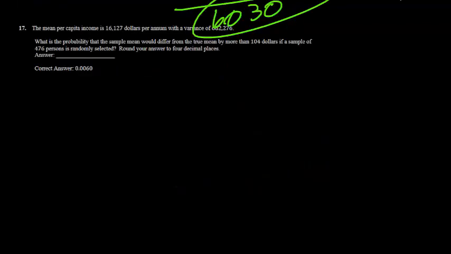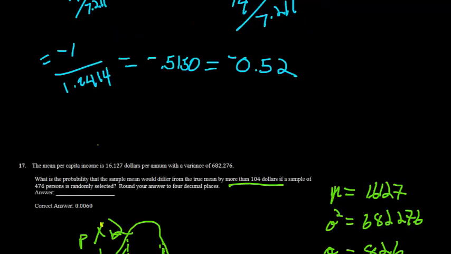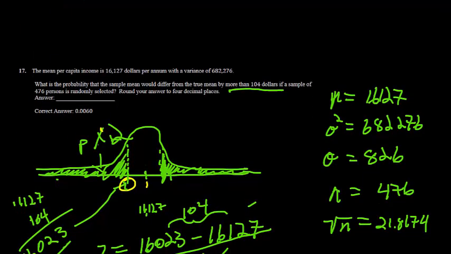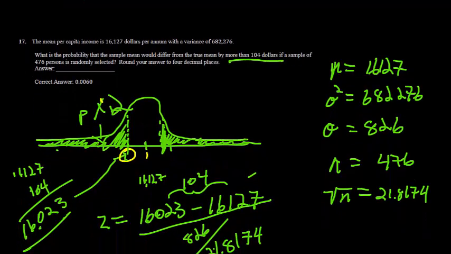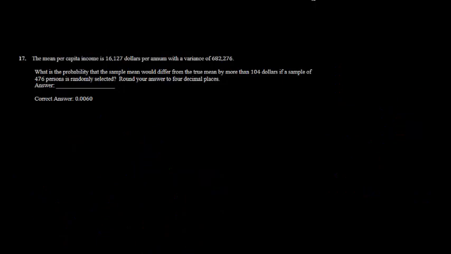And last but not least, the mean per capita of... I have to erase this, don't I? Because you can't read it here. Okay, let's run this one again from scratch. I have an issue here. I don't think this is the correct answer. So if you've been working this and you don't have the right answer, don't freak out. Let's work it together and see what happens.